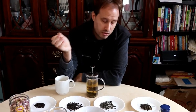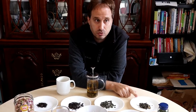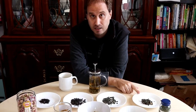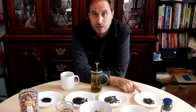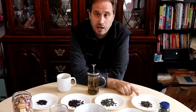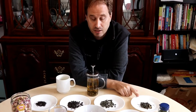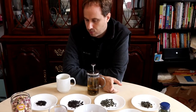However, what was also interesting was white tea, when you brew it as an iced tea, has 2 to 3 times more caffeine than if you use it in hot water. So if you're going to make iced tea and you want to have something that's actually better for the summer and something with less caffeine, it's better to stick with green, oolong, or black tea.